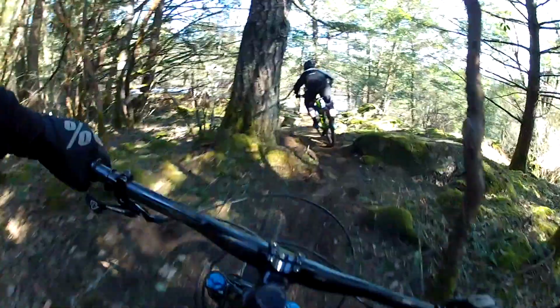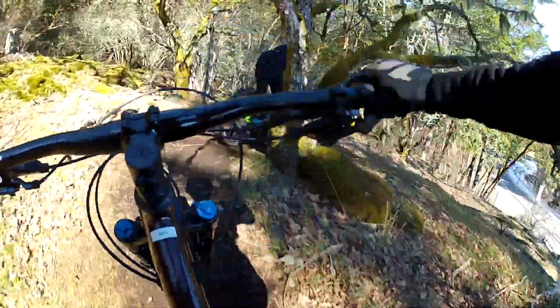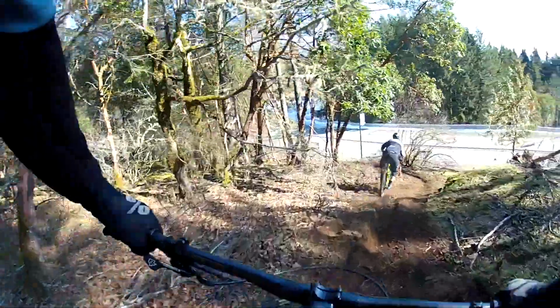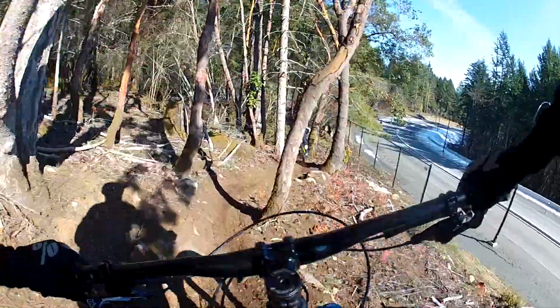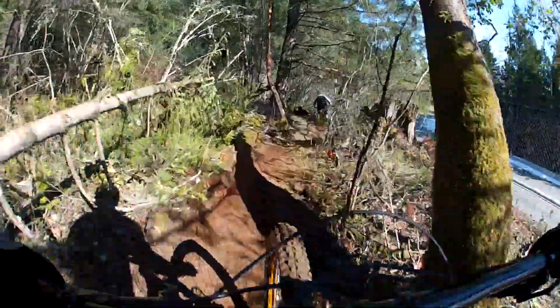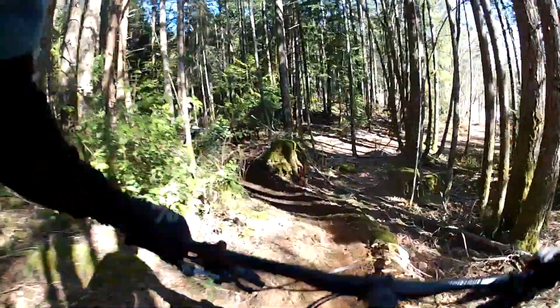So I do love 29-inch wheels, and this bike is perfect for somebody that is looking to rip trails as fast as possible and has a bit of upper body strength and is maybe a little bit bigger. I have actually heard from some smaller folk that they prefer this Instinct to the Altitude, but my personal preference is the Altitude. I'm just enjoying the 27.5s a little bit more. And yeah, just getting used to these 29s is a little bit too much of a learning curve at this moment in time.